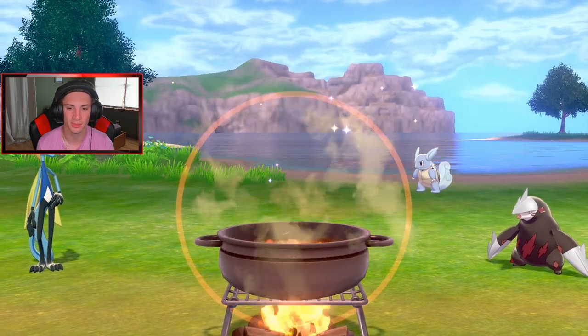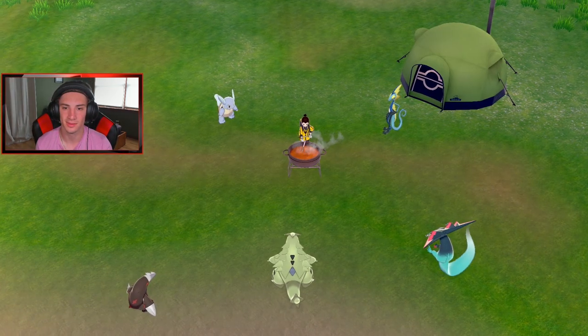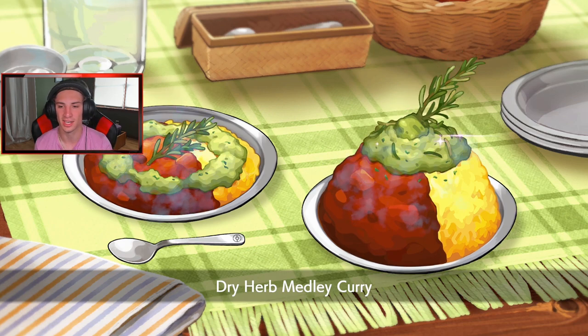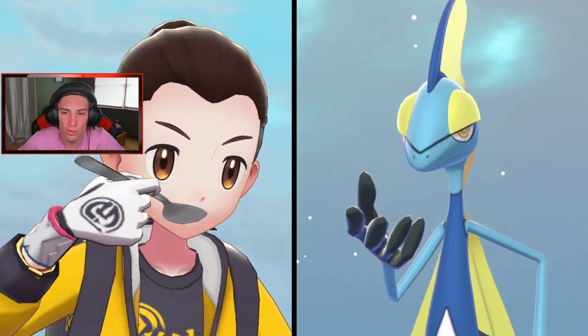Let's see how we did. We put a little bit of loving in it. And boom. All done. There's Kubfu. I just had to make sure he's here. Yo, eat up, boys. Dry herb medley curry. We ripped it up.